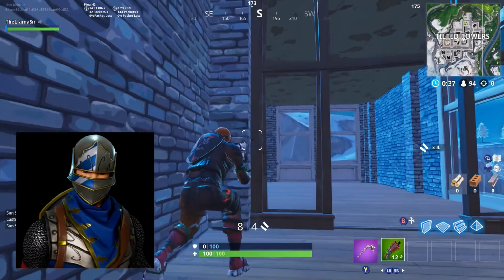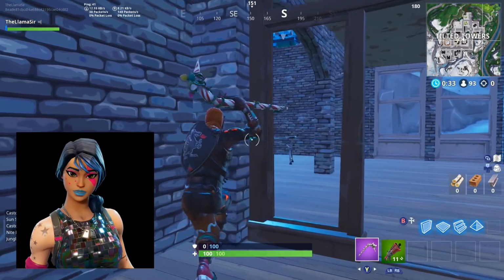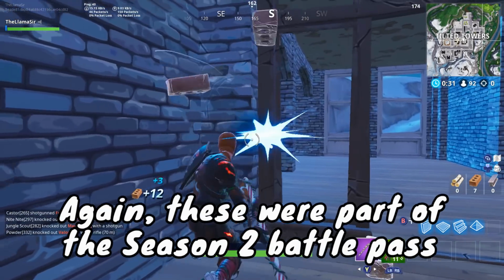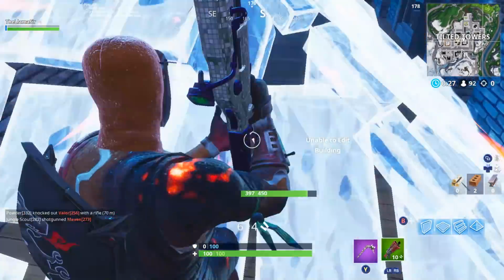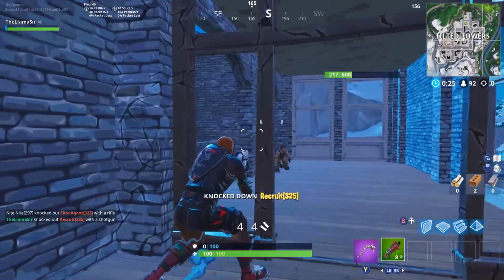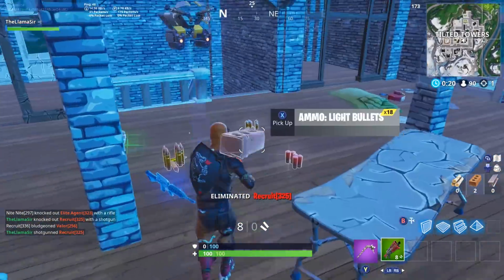You had the Blue Squire, the Royale Knight, and also Sparkle Specialist, which I think deserve some honorable mentions because they were from Season 2, which was a long time ago, but they're still not super rare because it was in the Battle Pass, and they were not that hard to reach in the Battle Pass, but there's still some cool ones, and there's some pretty OG skins, to be honest.